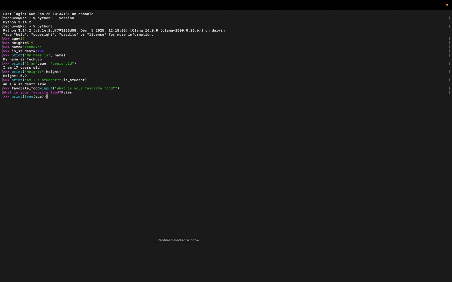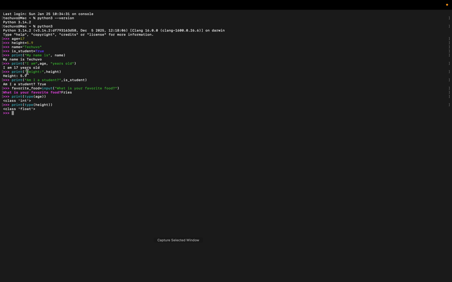Okay, and it printed class int, so that means this is an integer. Okay, then let's say print type height, a float, because it has a decimal in the middle.